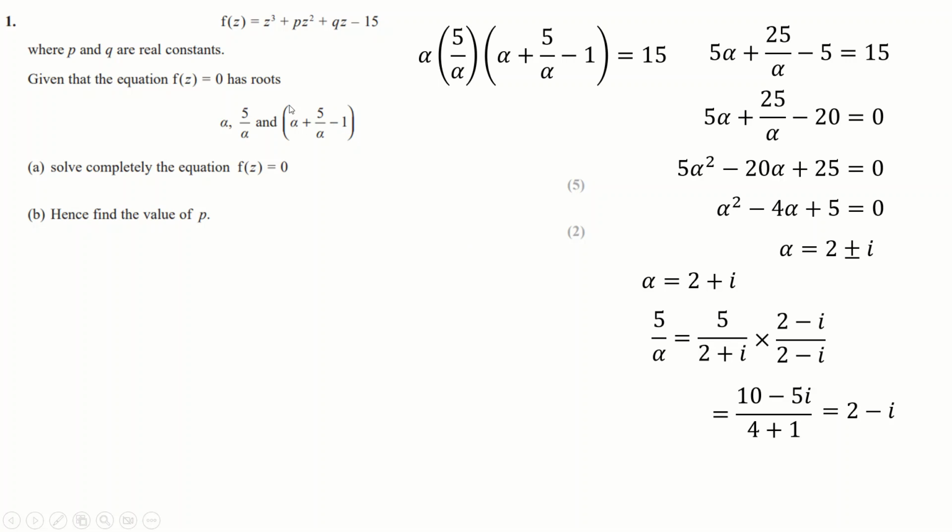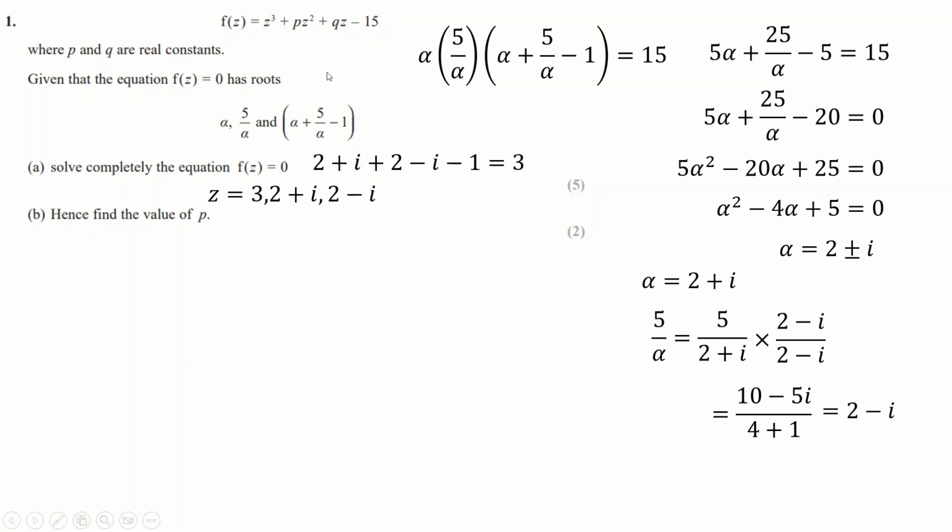So what's the last root? Well, we can work that out by just shoving in alpha into it. So just put this alpha into there. I know 5 over alpha is this, so I can say this is 2 plus i, which is alpha. That's 2 minus i, as we just figured out, and then just minus 1 from it. That makes you 4, minus 1 is 3, these cancel, and you get 3. So the last root is just worth 3. And we have our roots, 3, 2 plus i, 2 minus i.